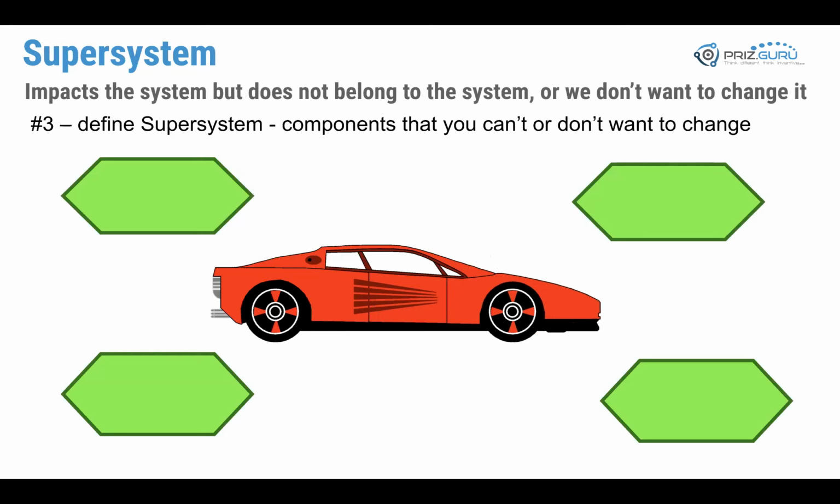Now, the other piece is super system components. What are the super system components? Again, it's something that does have an impact on the system, but doesn't belong to the system, or we don't want to change it. The street? It could be the street. The examples that we have here are air, pollutants. Pollutants we may or may not want to change. It's rain, it's a street, like Lita said, the road, which is absolutely correct. And probably there's more things to it, but these are examples of the super system.